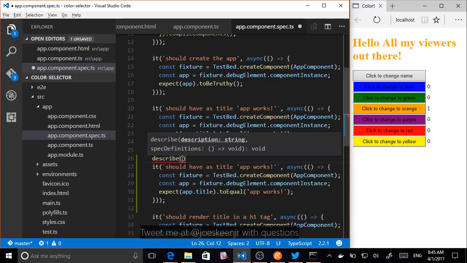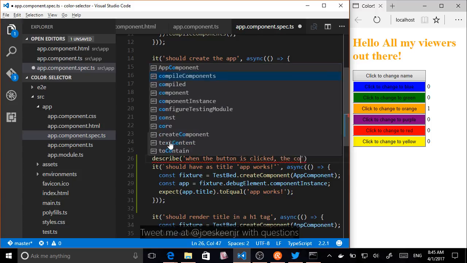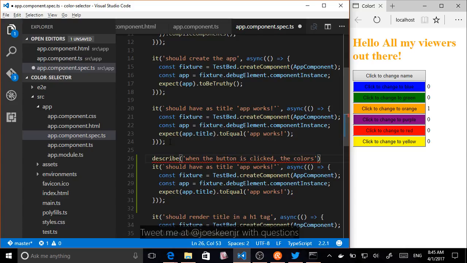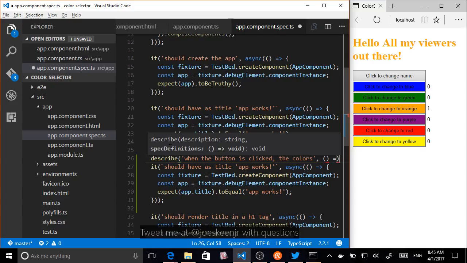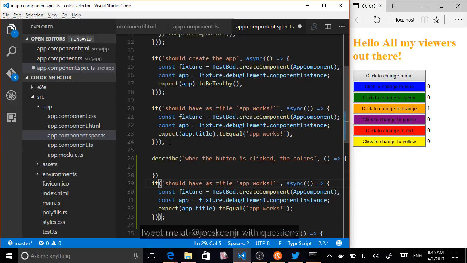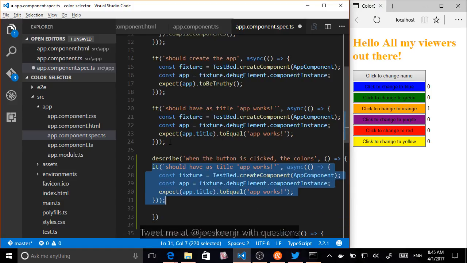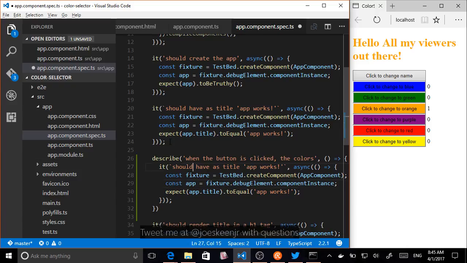Describe when the button is clicked, the colors should rearrange to alphabetic order.